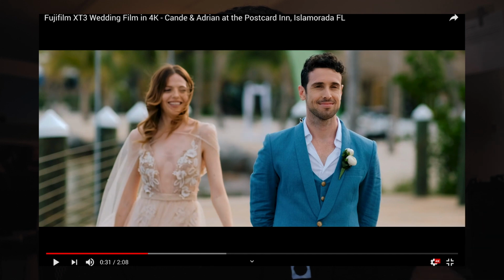And again, all these shots, this was kind of cool. We learned something with this first look. We had the groom, of course, facing the camera, and then the bride walked up to him. But instead of going behind him and having the groom turn around so you get the groom's back, we said the bride will walk up and then you both will turn like this. So instead of getting his back, we basically got a profile shot of both of them together.